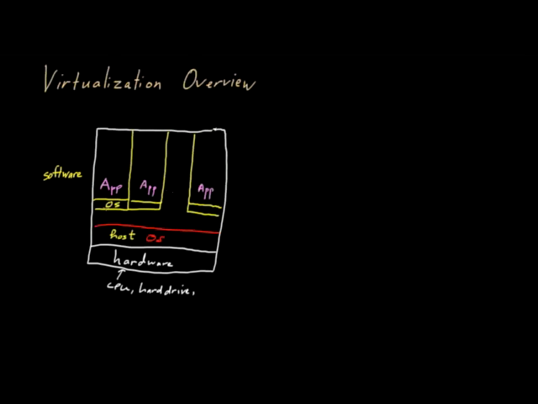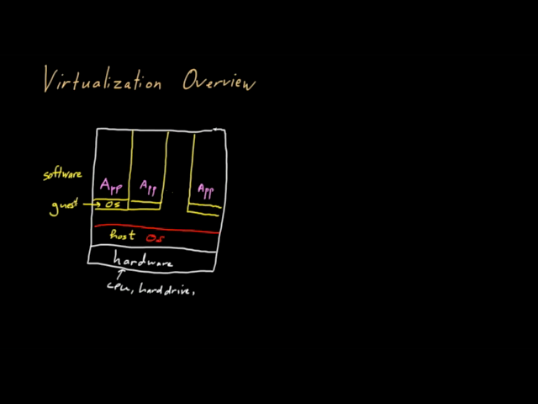And so it looks like a physical machine, so it's going to have an operating system. And this operating system is called the guest operating system. And in particular, what I think is particularly amazing is that the guest operating system can be running something entirely different compared to the host. So for example, you could have a Fedora Linux guest instance running on top of a Windows 7 host. And obviously you'll have applications running on top of the guest OS.